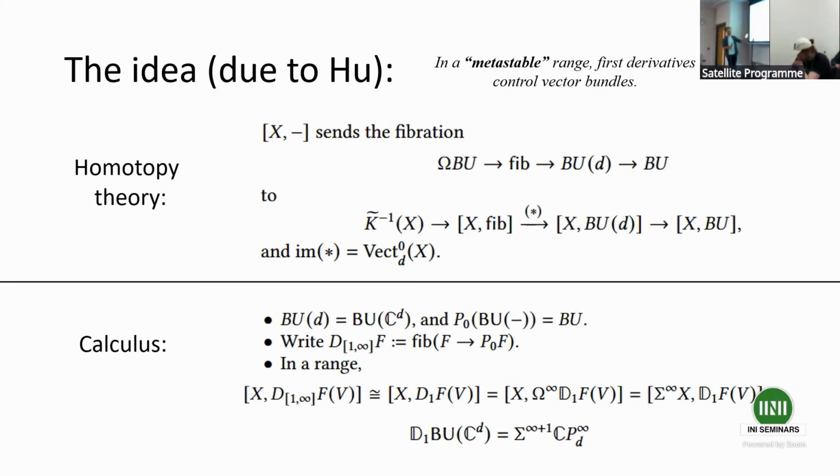So I'm going to talk about something that we don't usually talk about in calculus, actually, but here is the true object in the story. So I'm going to use F for any functor which eats a complex vector space and returns a space. I'm going to write F_[1,∞) for the fiber of the map that the calculus gives you, which approximates F by its zeroth polynomial approximation. And the reason for the notation, if you know about the way the tower looks, people have drawn it a few times, is that this is some object which is built up of successive fibers, which are exactly the derivatives 1 through infinity, so to speak, of the function you started with.